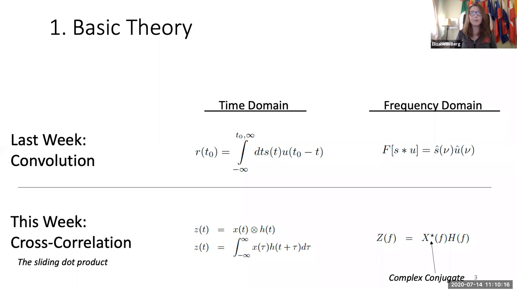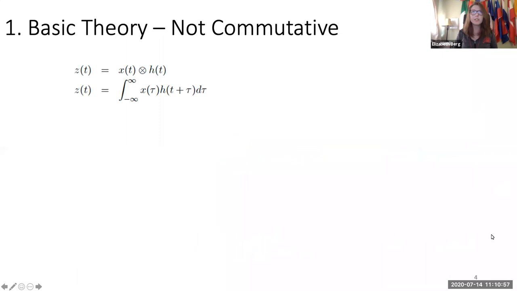So the basic theory - last week Professor Hermann Prieto covered convolution. Here's the time domain representation of convolution and the frequency domain representation. This week we're going over cross-correlation which can be thought of as a sliding dot product. You can see that it is extremely similar to convolution. Pretty much the main difference is we have a plus instead of a minus here. And then the frequency domain representation includes this complex conjugate term.